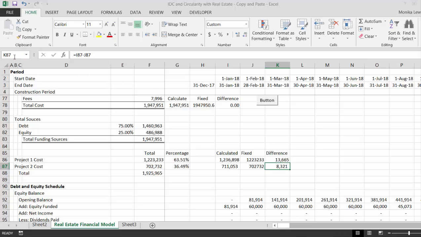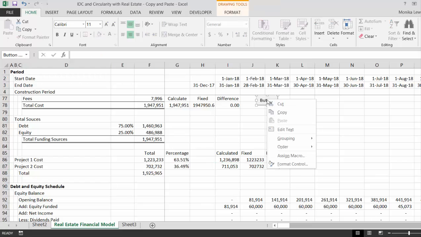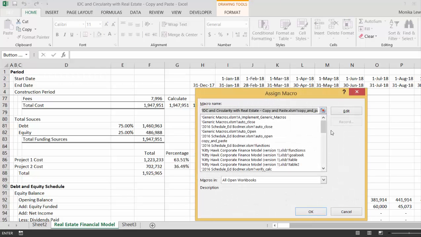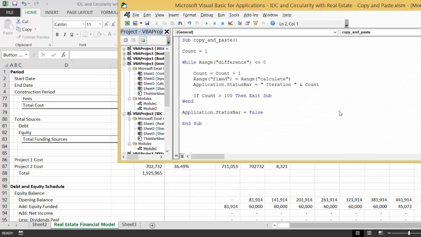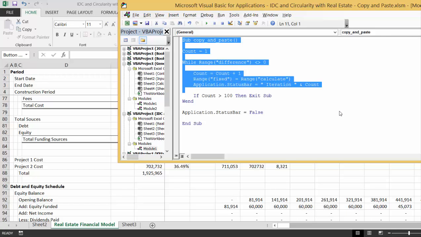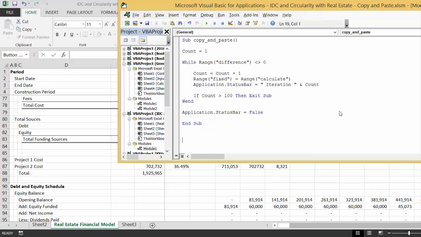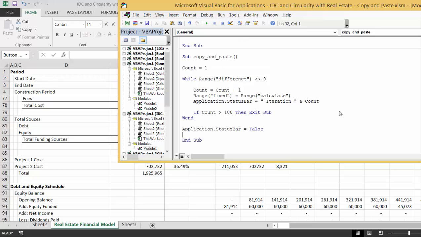So now let's put calc1, calc2, fixed1, fixed2. So we can do exactly the same thing, but this is difference 1, and this is fixed 1 equal calc 1.